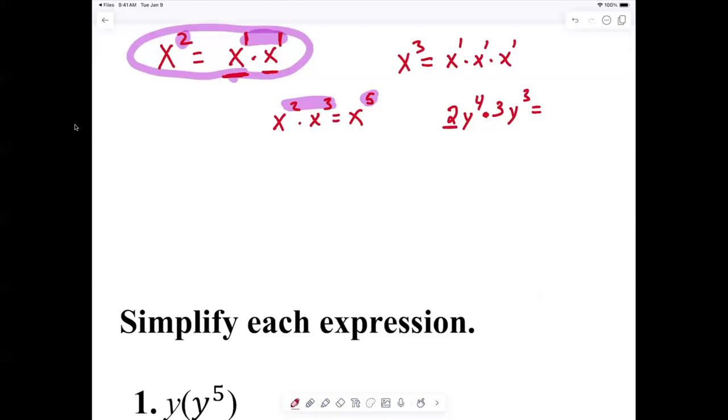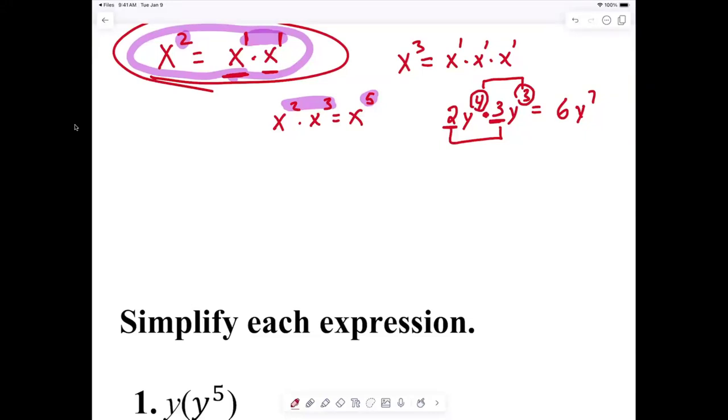This is a number. This is an exponent. A number can be an exponent. Does everybody agree with that? But in this case, I identified it as an exponent, so we added the exponents. The 2 and the 3 are the numbers. I multiplied the numbers. I added the exponents. That is the rule. That's all there is to it. When you forget something, go back to something super basic.